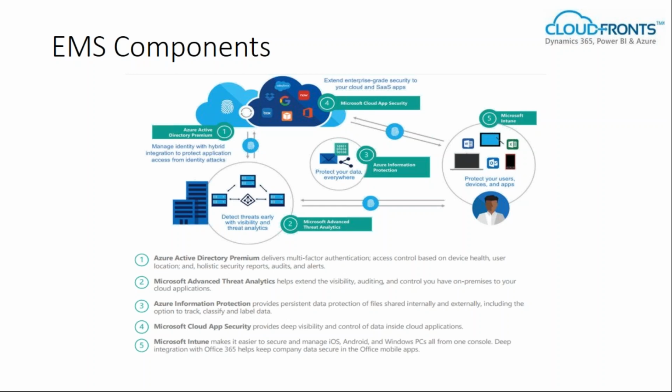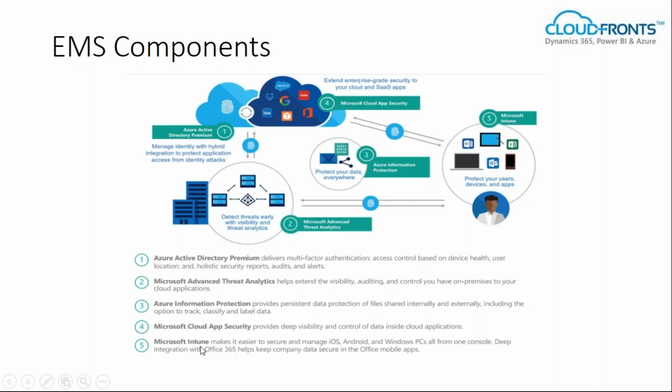Number three is advanced threat analytics, or Azure Information Protection, which is, as I explained, managing your company's data on documents and other things, and keeping that security available even when the document travels outside the organization. Number four is, again, protecting all the different apps from Microsoft Office 365, Dynamics, Power BI, to any other apps you might be using across your organization. So it's kind of holistic for that.